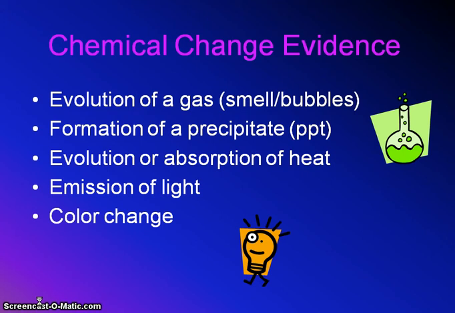Now, with any of these, you have to be careful because you cannot tell 100% sure if a chemical reaction is occurring unless you test that new material in the lab. So you have to produce something new. Sometimes you might have a color change and it's not actually a chemical change. So these are just criteria that are evidence that a chemical change could possibly be happening, but to know for sure you do need to test that new material in the lab to make sure that it is something different than what you started with.